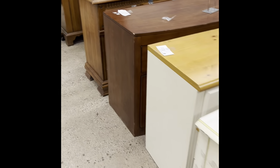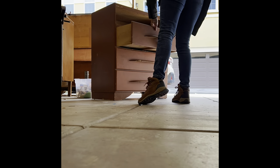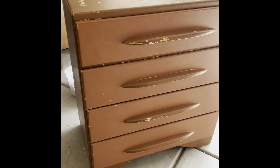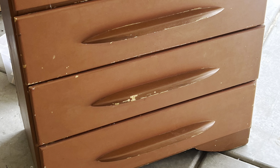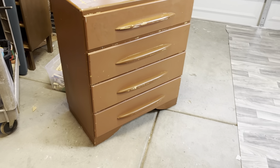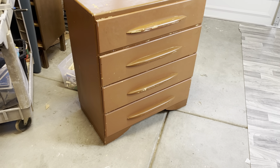So with all that said, I actually went against finding something with dovetail drawers. This was a piece that just spoke to me when I saw it at the thrift store — I thought it would be a very unique one to do. It's heavily damaged, it is painted, there are a lot of chips and cracks in it, but the overall look — I just thought this is going to be a great piece. It was the handles that completely stood out to me and the reason I bought it. It's also a small piece, so it'll be a very quick flip.